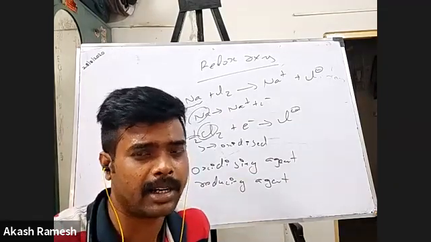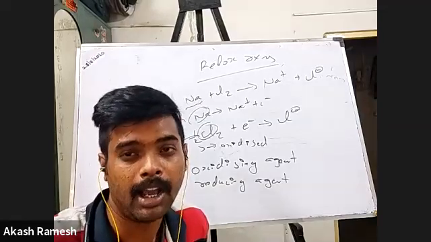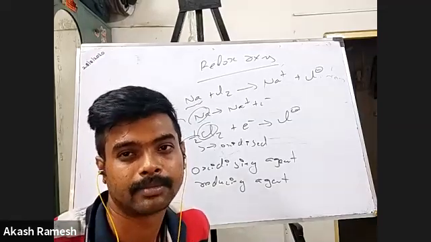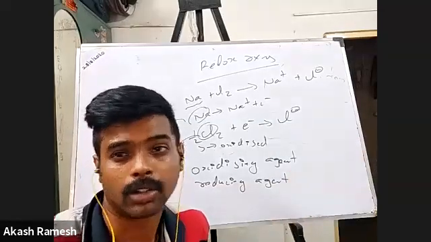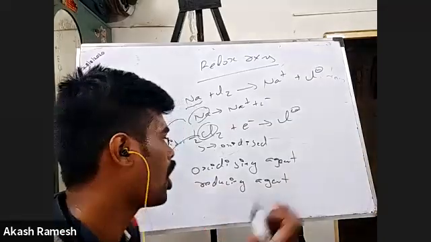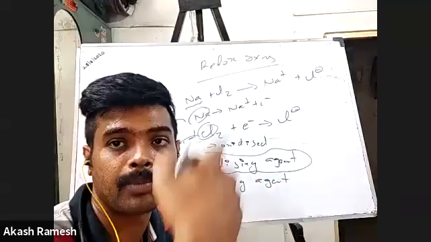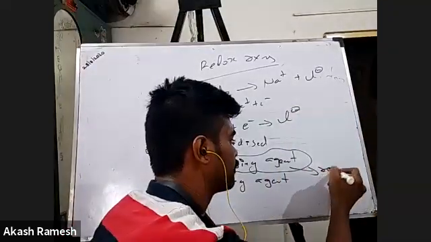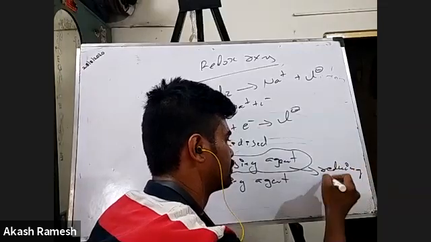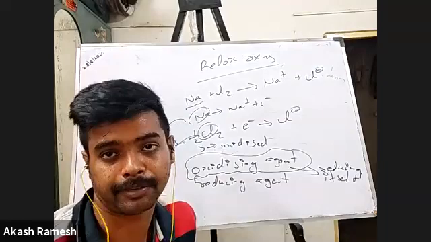So please understand, it is going to be a sacrificial method. What do you mean by sacrificial method? I am going to sacrifice something from me so that the other thing is happening. So here also it's going to be the same thing. So an oxidizing agent is the one which is going to oxidize something else by reducing itself.